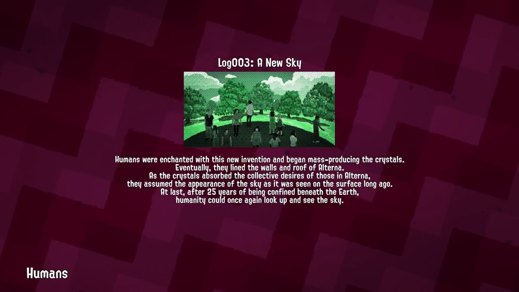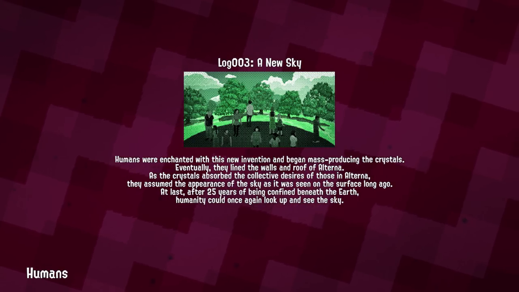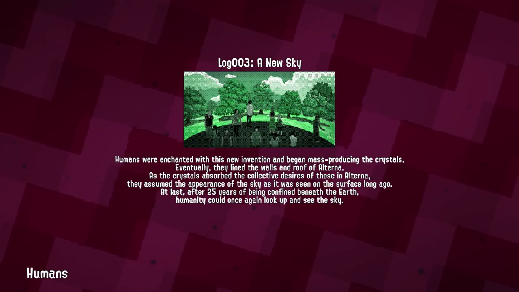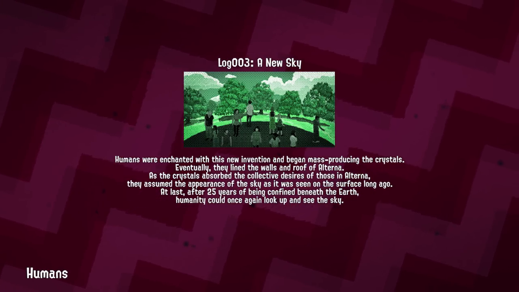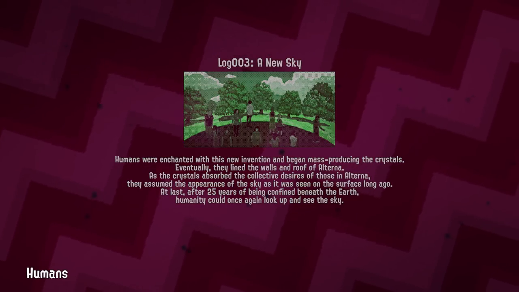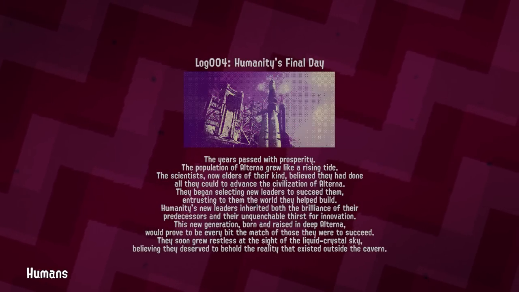Eventually, they lined the walls and roof of Alterrna. As the crystals absorbed the collective desires of those in Alterrna, they assumed the appearance of the sky as it was seen on the surface long ago. At last, after 25 years of being confined beneath the Earth, humanity could once again look up and see the sky. Log 004, Humanity's Final Day.